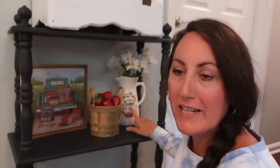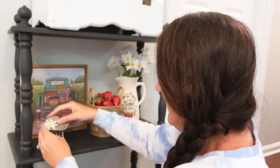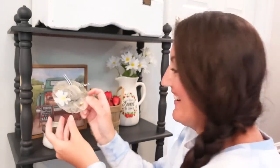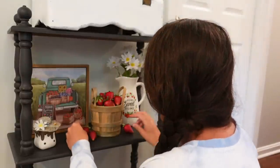This pitcher reminds me of my grandma, because my grandma had a lot of strawberry decor in her kitchen. So I guess that's kind of why I love strawberries so much — it reminds me of my childhood. I'm going to take one of my little marshmallow people — I love these — and I have a little hat from Hobby Lobby that I just tied some ribbon around and added a little daisy to. I also have one with little bees on it. I'm going to stick one of my little bees on here, because it's not summertime without bees. There's that cute little bee just sitting right there on that head.